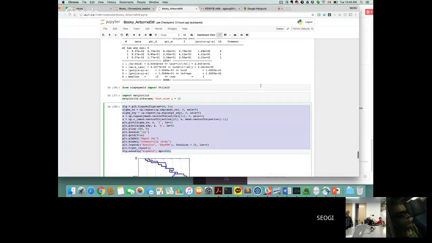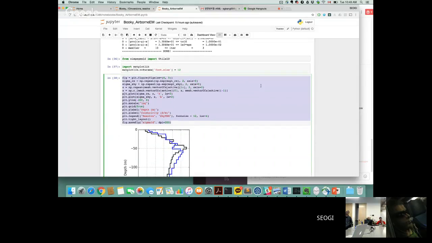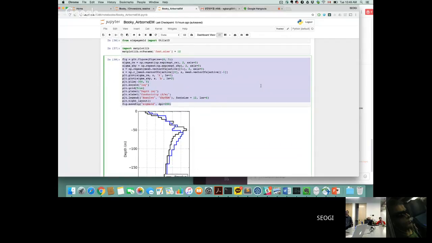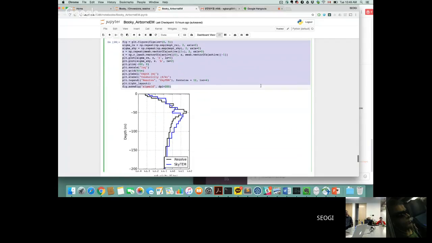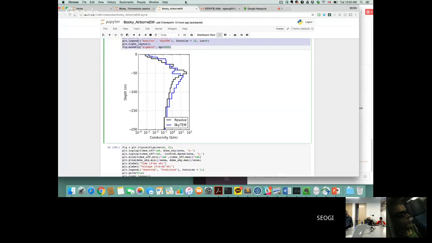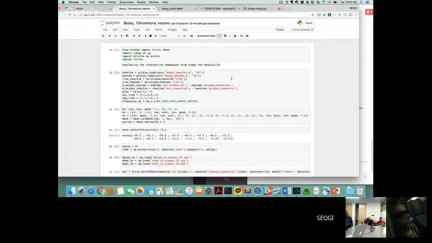Because I think they don't have that much sensitivity on the top part. So if you do that, you can get a relatively similar model. Otherwise, you're going to get a little bit different model. So you could choose either doing this or just doing the same setup and running the inversion. You could do that as well. And so that's the one point. So Doug wasn't happy about that.